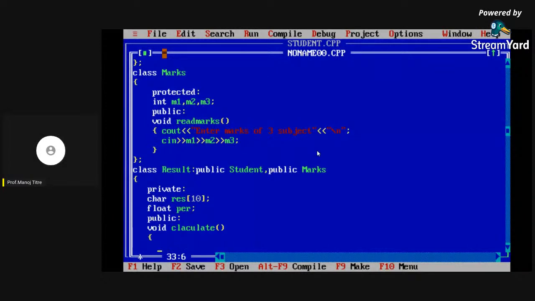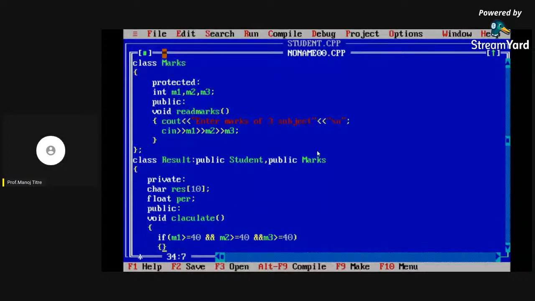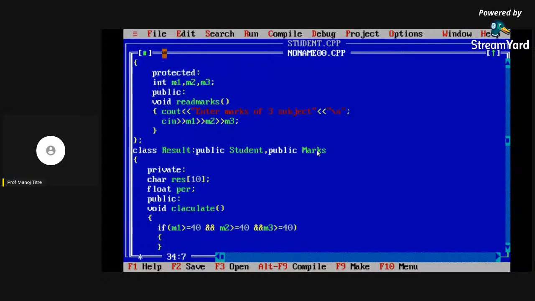We first need to check if m1 is greater than or equal to 40 and m2 greater than or equal to 40 and m3, that is, m1, m2, m3 all are greater than or equal to 40. Then we use one function here, strcpy, and we are going to copy pass into the res variable.